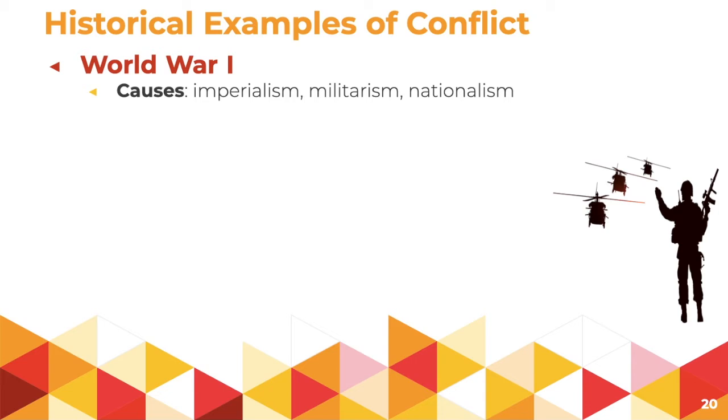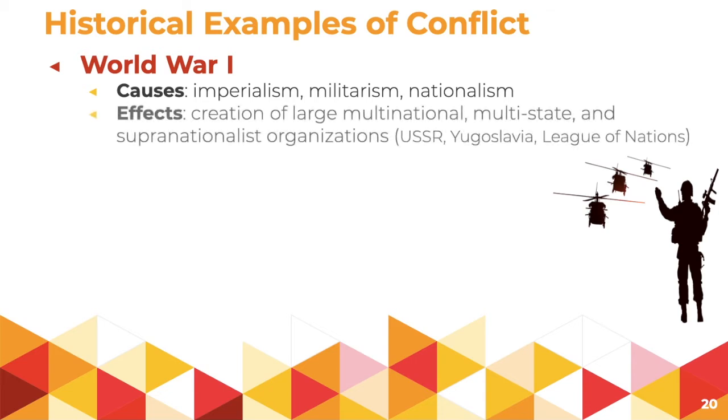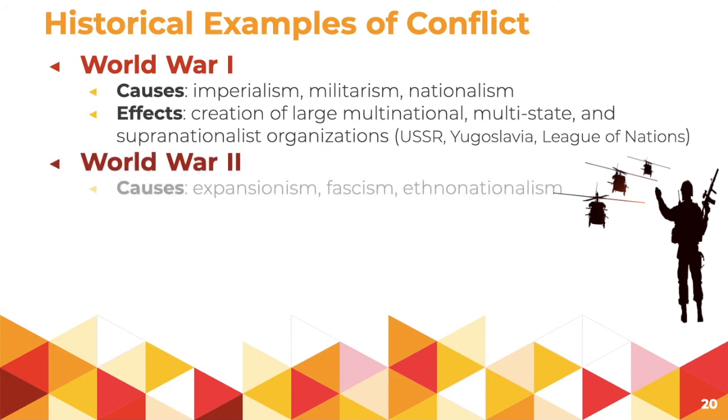In the case of World War I, imperialism and militarism and nationalism led to the creation of these very large, multinational, multi-state, supranationalist organizations like the League of Nations, the Yugoslavia, eventually Soviet Russia as well, right? In the middle of World War I, there's a civil war in Russia, and eventually Russia turns into the Soviet Union, the USSR, and so that takes us into World War II.